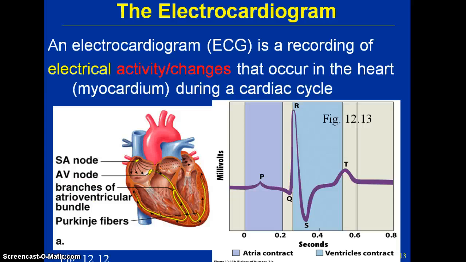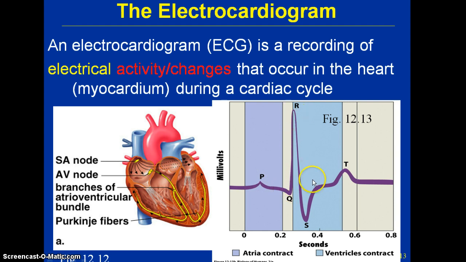All right, so part two of the independent lecture, just continuing on from this slide. Once again, the ECG represents the electrical changes or activity happening within the heart during a cardiac cycle. The P wave represents the activity of the SA node having just fired or sent an action potential. It spreads throughout the atria, and then the atria contract, as you can see in the shaded region back here and behind the P wave.